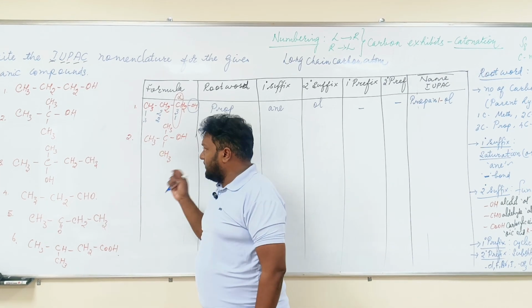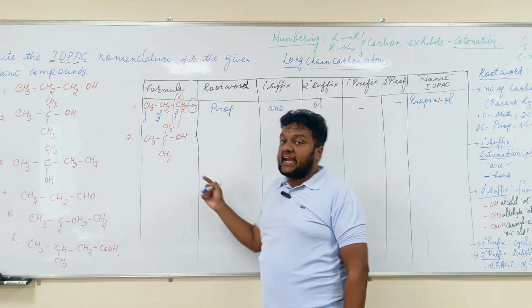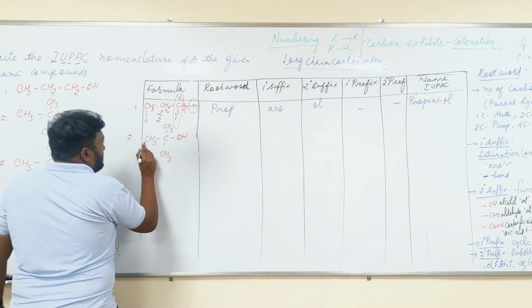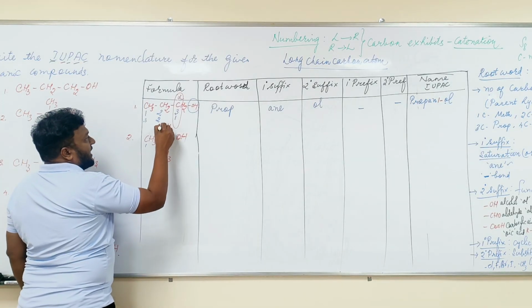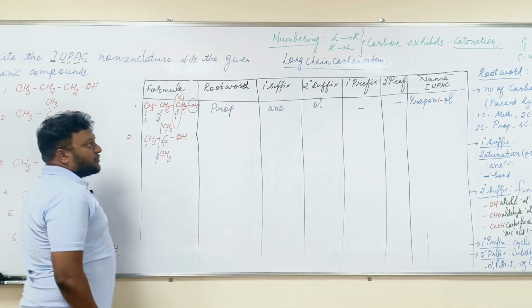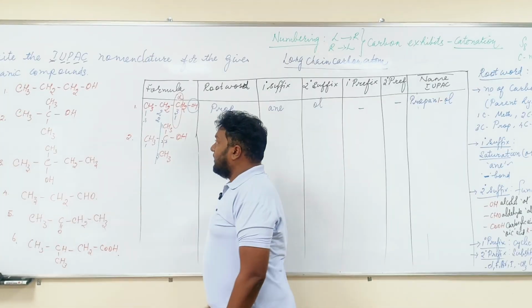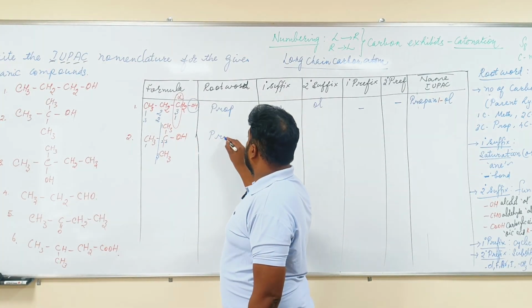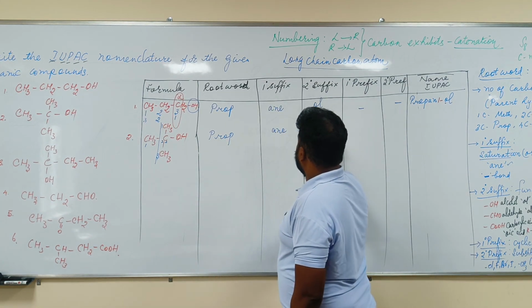Both the sides we can see the branches. So which side do we have to take, horizontal or vertical? The side which has the long chain carbon atom. For example, if I take the vertical side, this is 1 and this becomes 2. When we take the horizontal side, then it becomes 1, 2 and 3. So this side is the long chain position. Which side is the long chain? This side, 1, 2, 3 is the long chain. So the root word becomes prop, and throughout single bond is present, ane, and the functional group is there, OL.